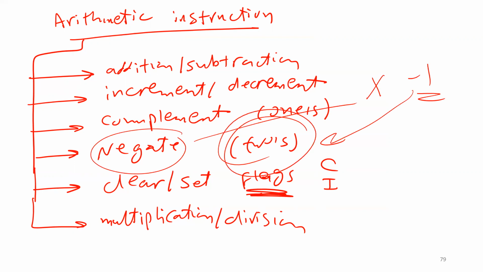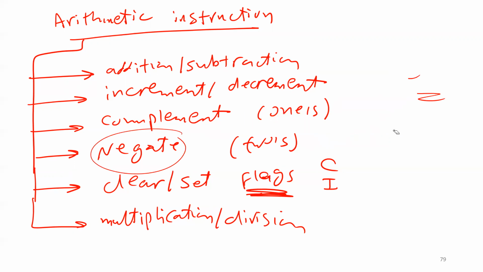So we have an instruction, and I'm gonna teach it, that calculates the two's complement. Okay, so you will see. Also, we have some instructions to set or clear some flags. Sometimes, as you will see in the examples, I need to clear some flags. Sometimes I want to set some flags. Finally, we have an instruction for multiplication and division. So let's start with addition and subtraction.